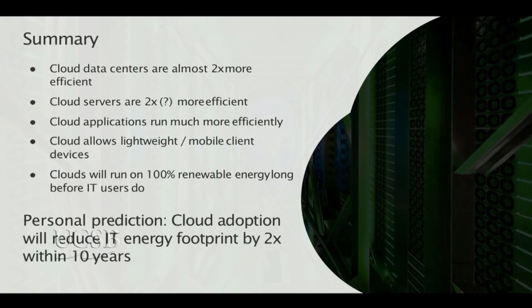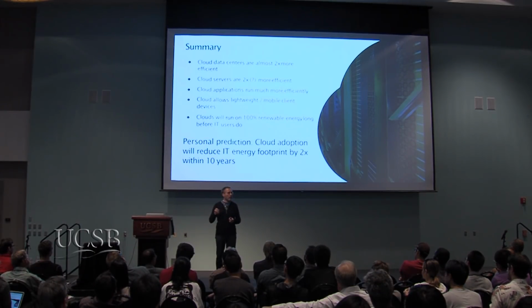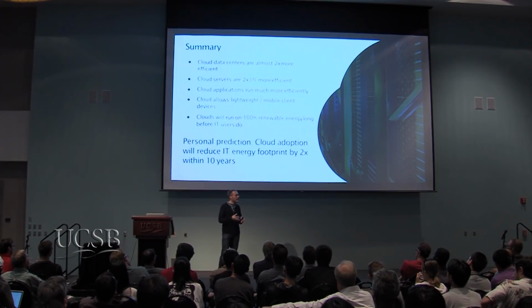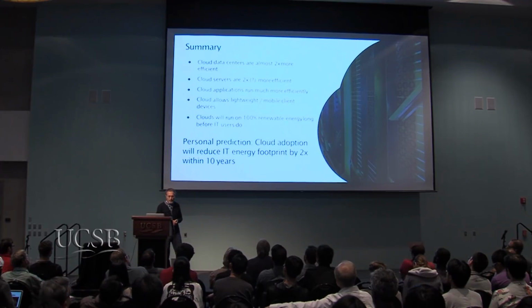And so here you heard this first in this room, and this is my personal position, not Google's official message, right? So I'm telling you here about what I personally believe. But I actually think that this graph that you saw about IT energy usage, not just data center energy usage, but actually IT end-to-end, all of IT will reduce by a factor of 2 in the next 10 years, meaning it will go from 2% to 1%, right? And on top of that, if you look at a carbon footprint, it will go even further, because the hyperscale fraction of that, which at that point probably will be 50% or so, will be carbon neutral, powered by renewable energy. Hopefully some of the other part too, but I'm just speaking here for the industry.